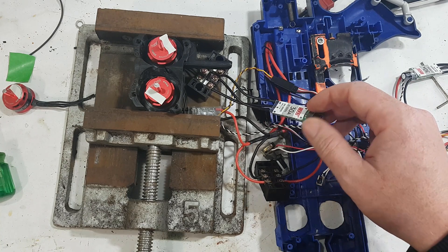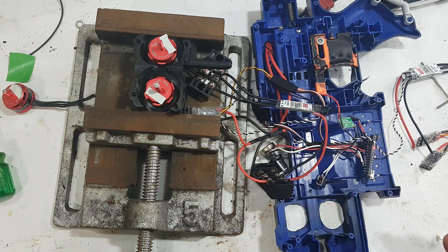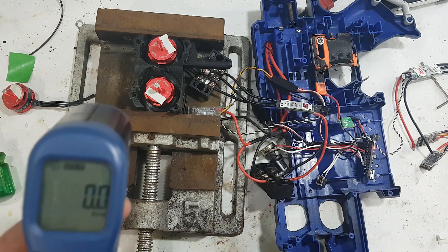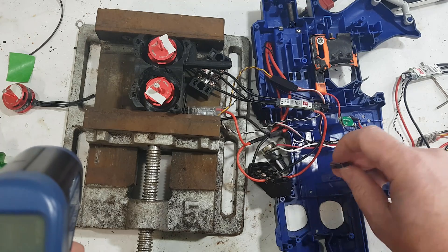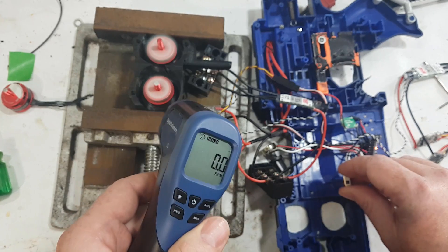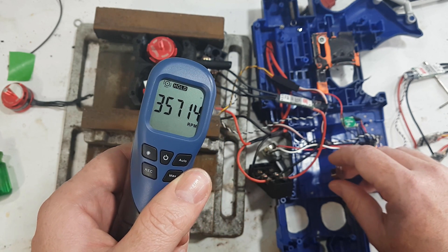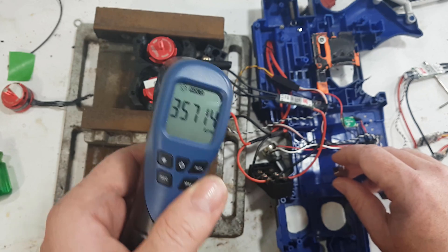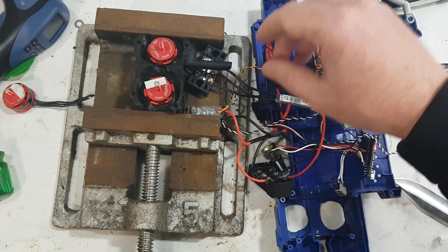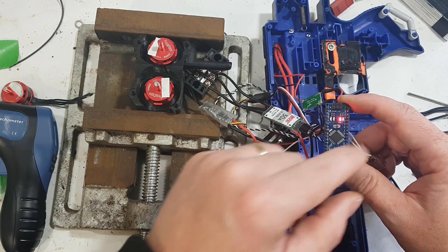So we should all be using SimonK — one would think — but unfortunately the answer is no way. In this particular example there's a huge difference in RPM: SimonK seems to be limited at 25,000 RPM, whereas the BLHeli Lightning ESCs are not. Before my piece of paper came off, that one did 35,000 and the SimonK did 25,000 — and that gets worse if we increase the battery. That's on 3S, so on 4S we should get even more.